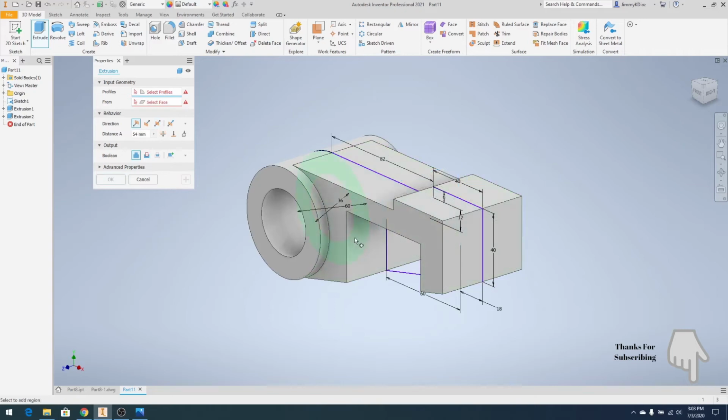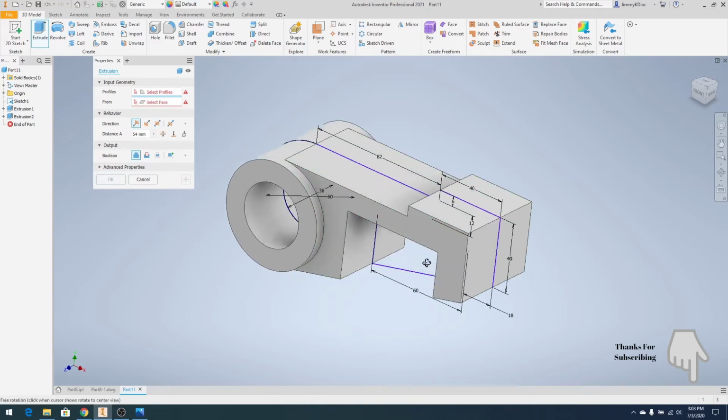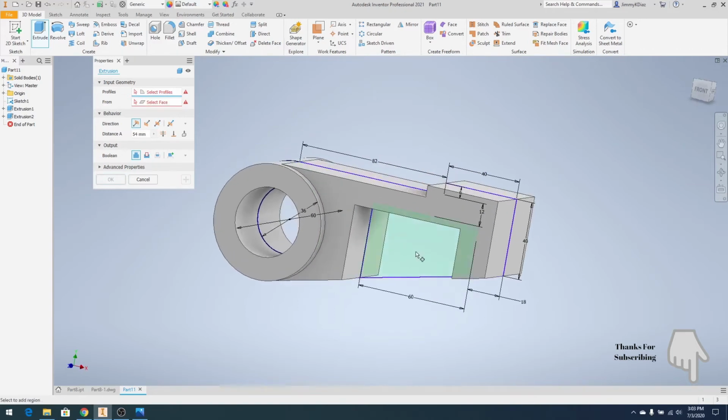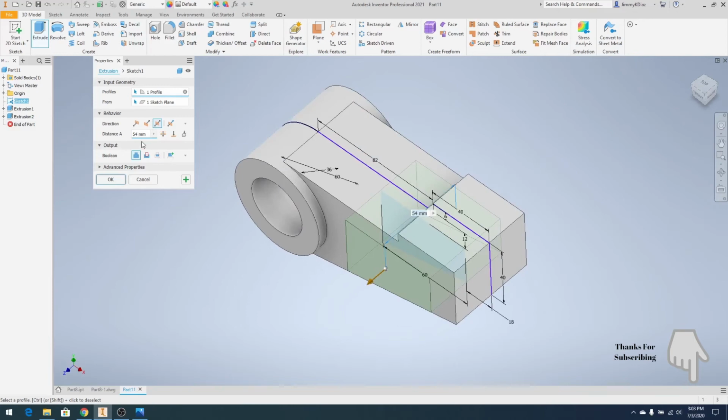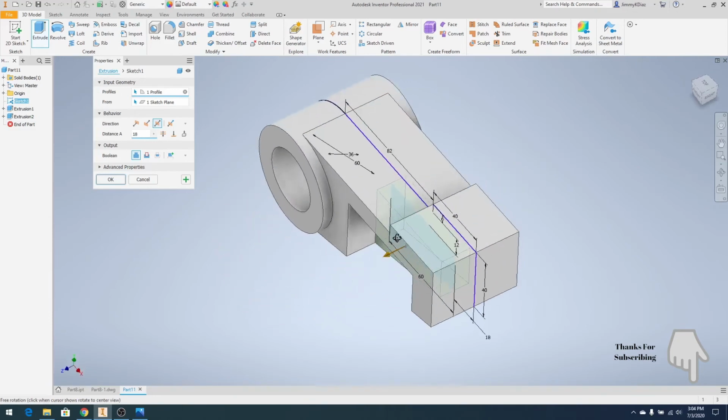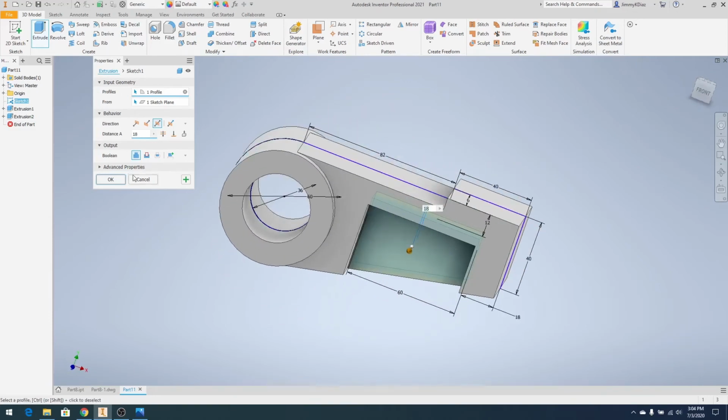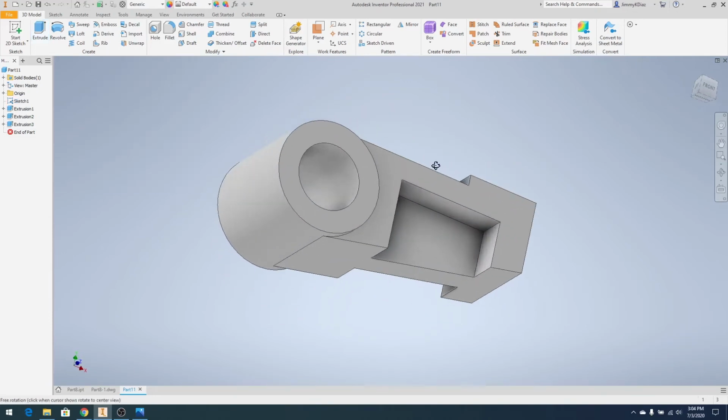Hit apply. We're going to extrude this face both directions 18 millimeters. Just like that. Okay, hit OK.